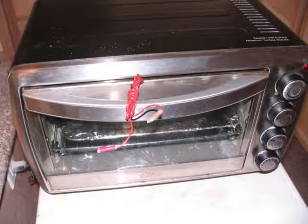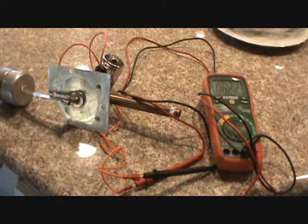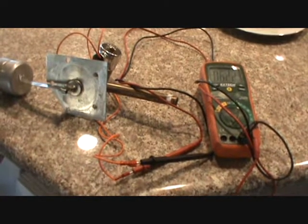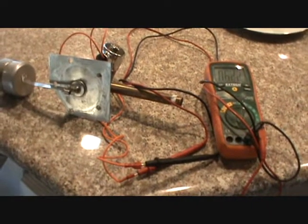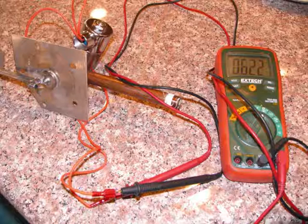Not finding our problem there, we decided to move on to test the purging solenoid to see if there was continuity there. We did a simple continuity test on the purging solenoid and found that there was continuity. So we moved on to do some testing on the float that allows water into the unit. We forced air through the intake pipe and found that it passed through the orifice for input into the tank quite easily in the down position. We then raised the float and found that it cut off the air supply, telling us that the float is functioning properly.